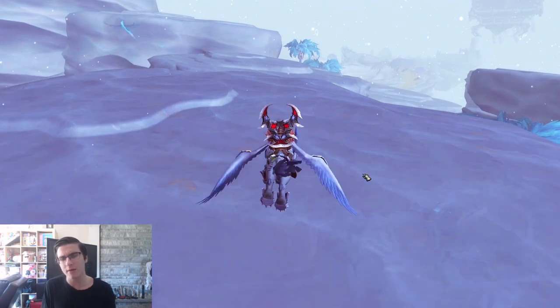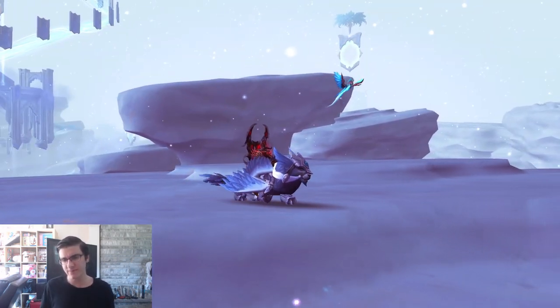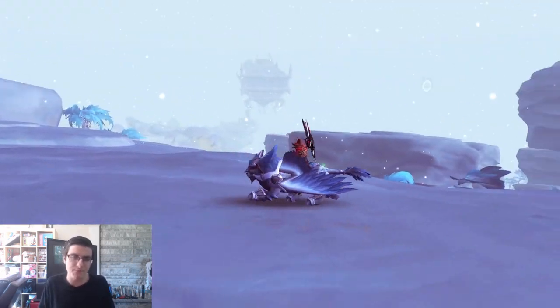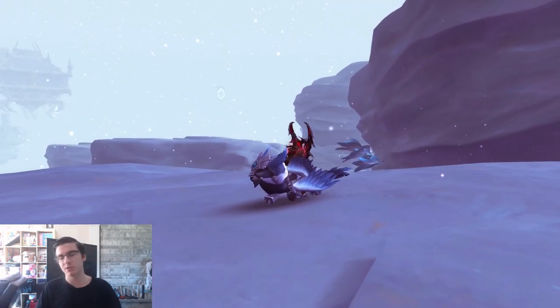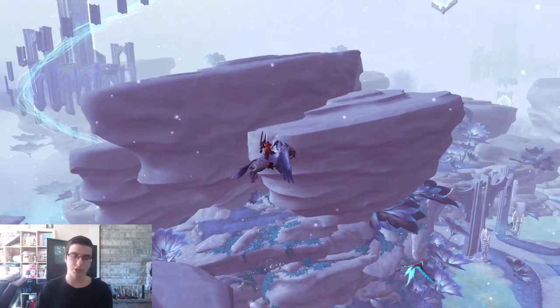You're just going to go around collecting 50 of these little anima crystals for an achievement, and then essentially that's the main meat of it. Then you go smack a bell, and then you have the mount. In this video, I am going to show you every single crystal location, of course.